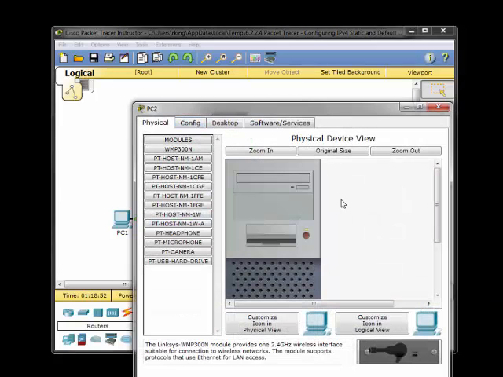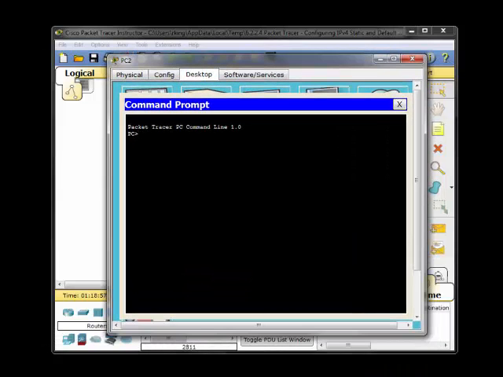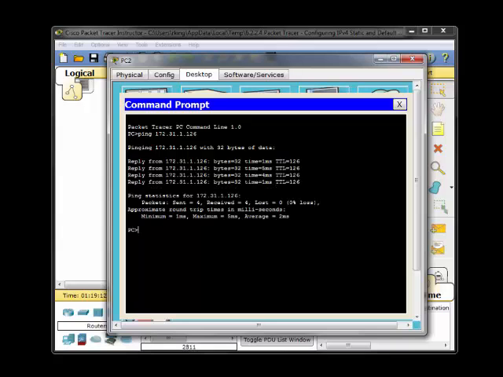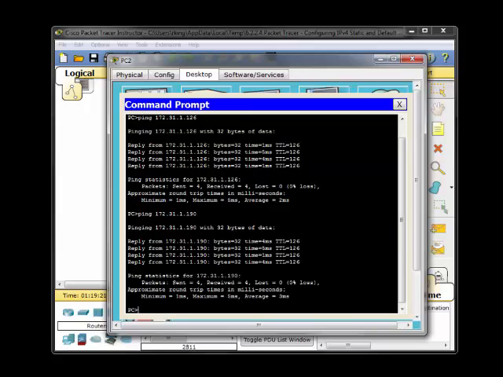Let's see. Ping 172.31.1.126 on PC1. Enter. We can get there from here. Can we get to PC3? We can get there. So now we are able to ping everything within our network.